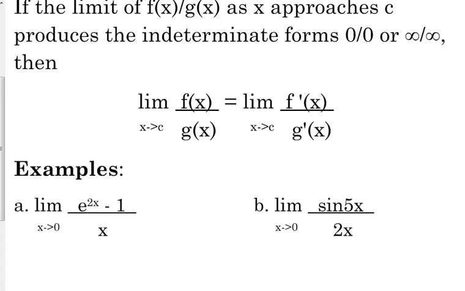So that means, by using L'Hôpital's rule, now when I was taught this in calculus, we put like a little L over the equal sign to indicate that we did L'Hôpital's rule. What's the derivative of the numerator? 2e to the 2x. What's the derivative of the denominator? 1. Now can we plug in 0? Yeah. We can plug in 0 and we won't have any issues because now the denominator's 1. So that's 2 times e to the 0, which is 2 times 1, which is 2. So we just evaluated that limit without our calculator. Yes, the derivative of an exponential is itself times the derivative of the exponent.